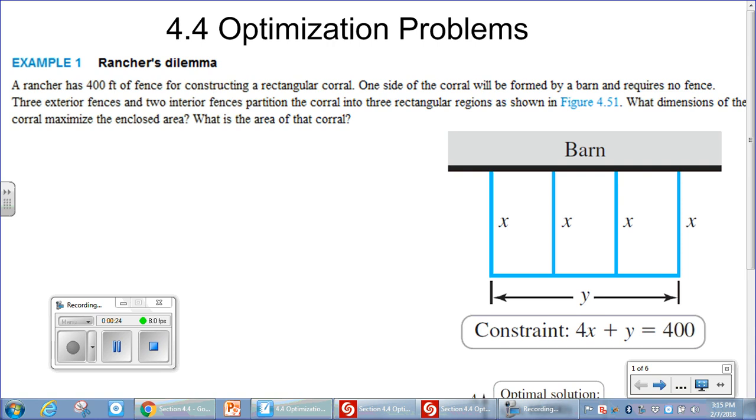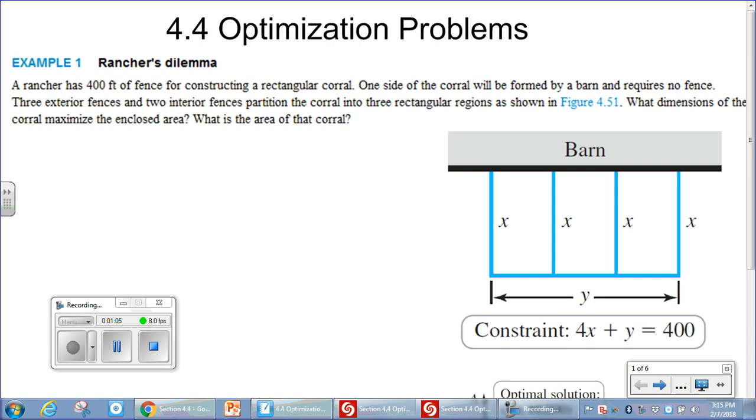Okay. So, this section 4.4, optimization, means to find the dimensions that will maximize the space based on perimeter and area. So when you hear optimization, it's going to involve some math, correct? And how do we find those quickly? By creating an equation and then finding the derivative and setting the first derivative to 0, and then solving for x. And then we have to determine if it's a max or a min.